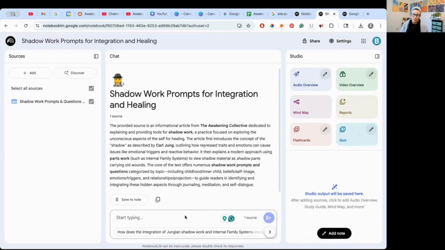You can ask it to create a script for a movie if you want to record something live like this, or you have all these other options over here, and these are the options that I am just super excited about right now. So if you do an audio overview, then it'll give you a podcast, basically two AI characters talking to each other about the content that you've uploaded.